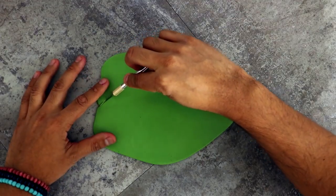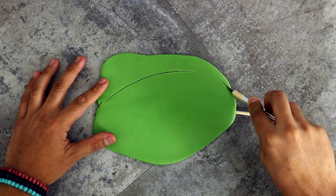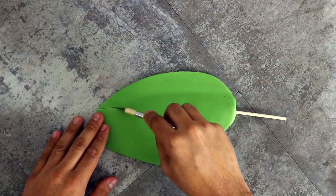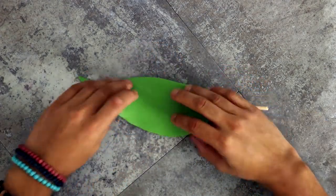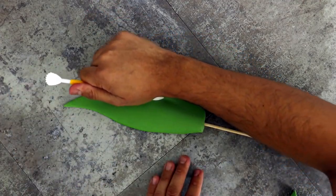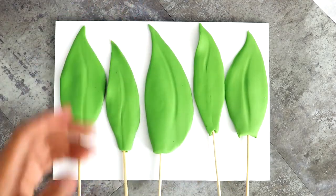Now using an X-Acto knife, I'm just going to cut out the shape of a leaf. And I'm not using a template here because I want the leaves to all look a little different. I just made sure that the leaf in the middle is actually the widest. Now I'm going to give it a little texture with a fondant tool. Then I place it onto a cake board and let it set for 2 days.